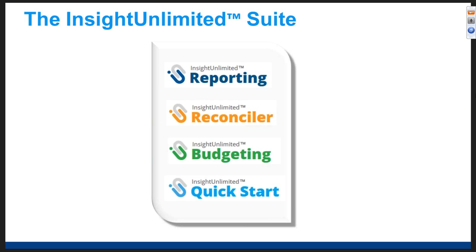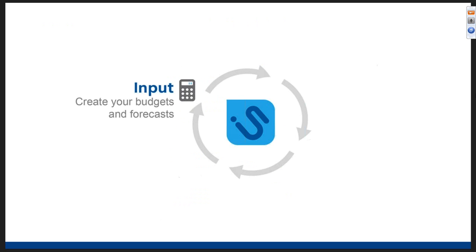So if we talk about the Insight Unlimited budgeting process, what we do is we create Insight forms to let you capture your data. These are forms that can be given to an end user, to a contributor, that gives them a very controlled way to capture their budgets and forecasts. And they can also put comments on there.